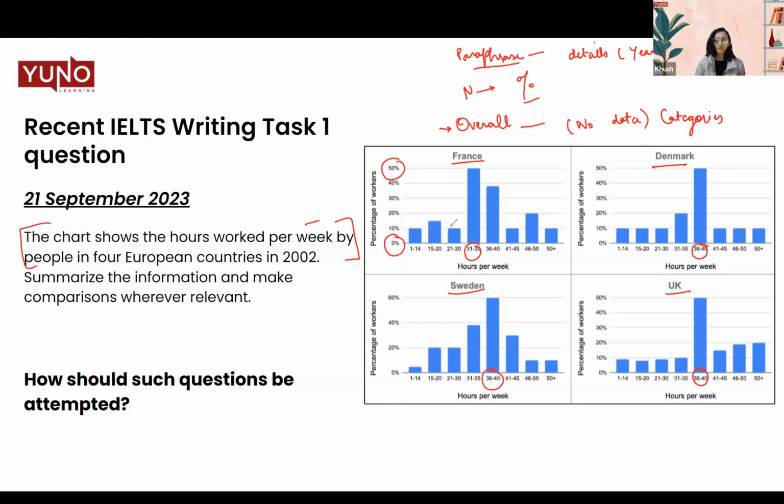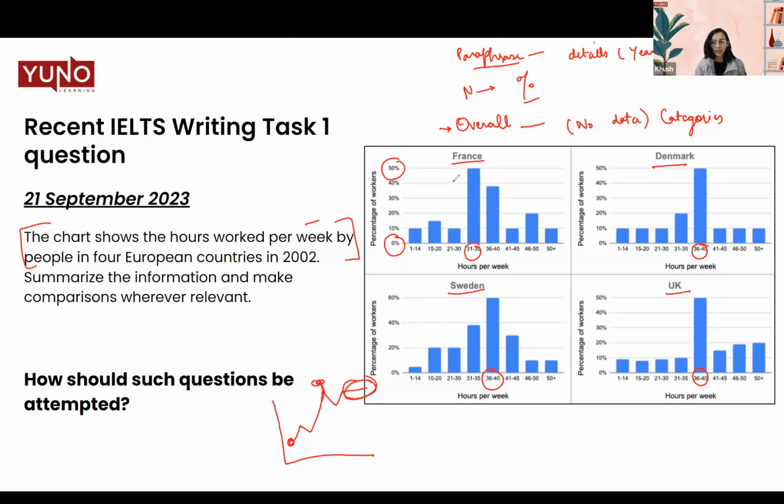So for a simple explanation of how overall works, I always show my students this graph. Now this graph, if you can look at this graph, you see there's a lowest point. Here's the lowest point. There's a period of stagnancy and there's a peak. These are the overall highlight main features. So whenever you're thinking about an overall, this is what we are going to talk about. If it is related to time, then you can mention that it was highest in this year, then there was a period of stagnancy.